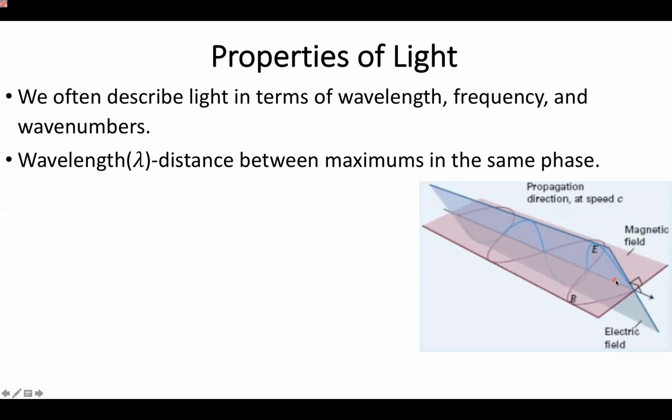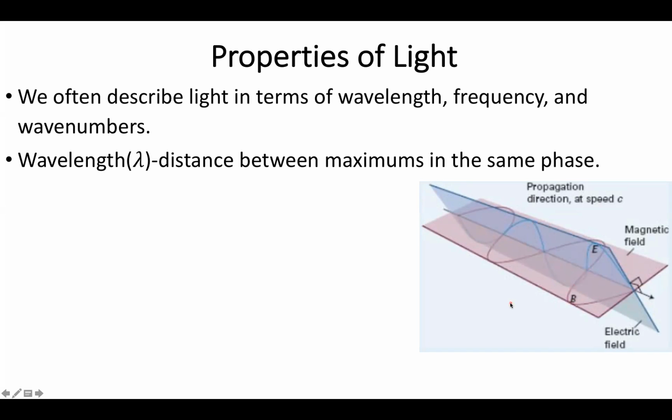Similarly, we often like using our maximums or minimums, and be very cautious when using your nodes, because one full wavelength isn't from one node to the next. It's actually going to be two nodes, going from here past this one to here, because that gives me the full wave behavior. So this is one full wavelength. This is one full wavelength. This is half a wavelength, because I got halfway through my full oscillation.